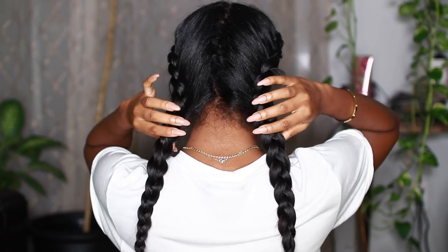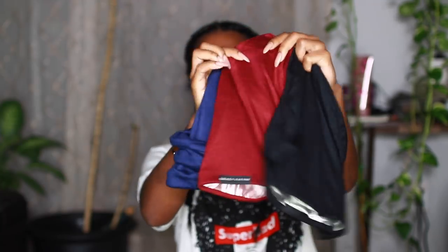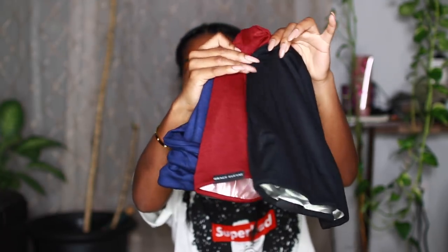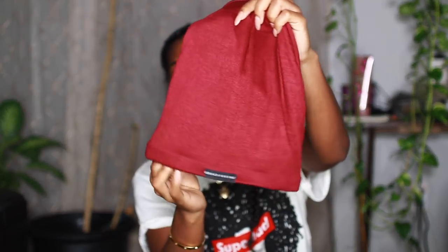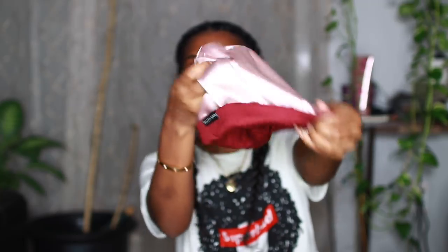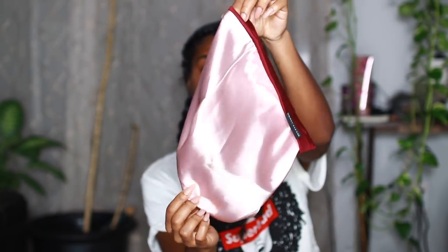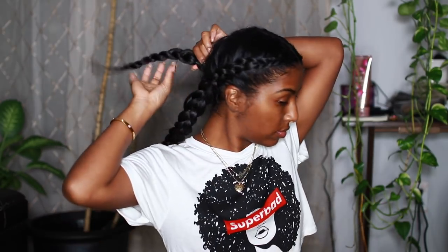Alright, so this is what my hair looks like once complete. So now I'm going to take my handy dandy Grace Eleyae satin lined cap, and I'm gonna use this to protect my hair overnight. I got black, a burgundy, and a blue, but for this particular video I am gonna use the little burgundy red one just so it can match my shirt. On the inside it is satin lined, which is bomb for any type of hair, especially if you have curly hair or your hair is super dry.